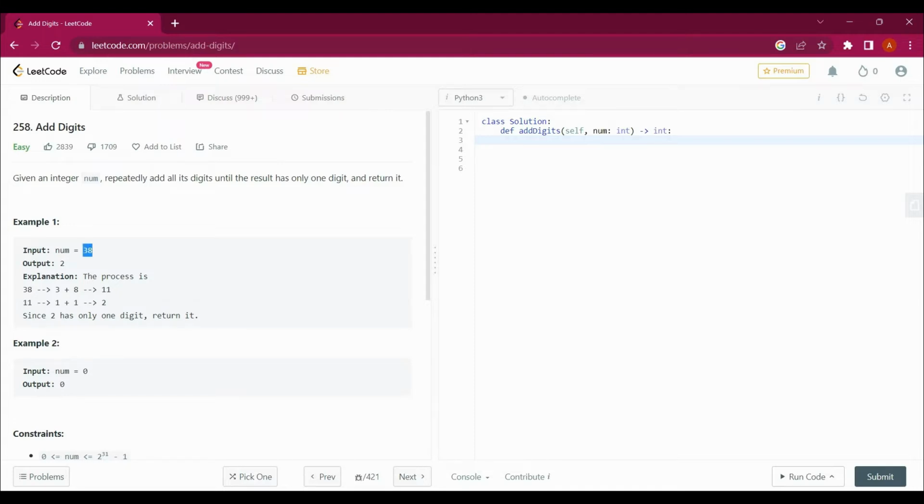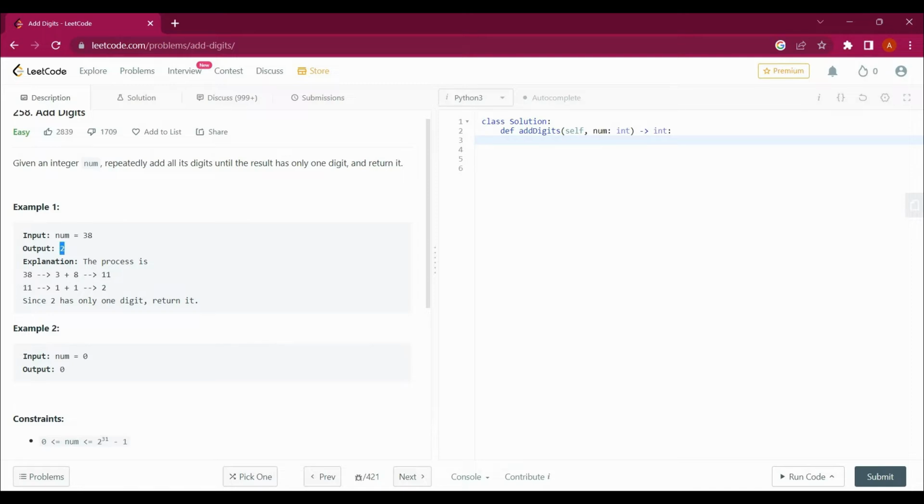So if we add 3 plus 8, we will be getting 11, and if we add 1 and 1, we will be getting 2. So we have to check each and every individual number, and keep adding those digits until that number is less than or equal to 9. 1 2 3 4 5 6 7 8 9, these are all single digit numbers, and 0 of course.